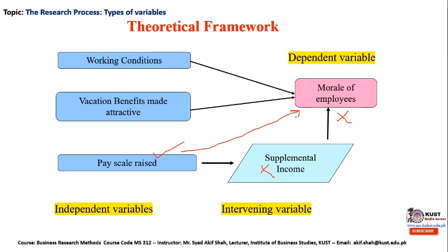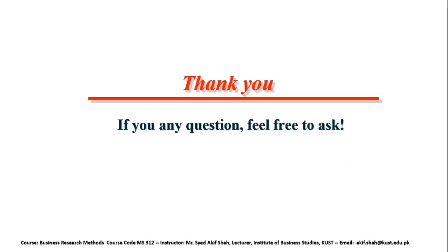So now it has been made clear from our example what is the dependent variable, what is the independent variable, and what are moderating and intervening variables. So this is all about the 4 different types of variables which are very crucial while we are studying or doing any research work, which are known as dependent and independent variables, which are our prime interest.